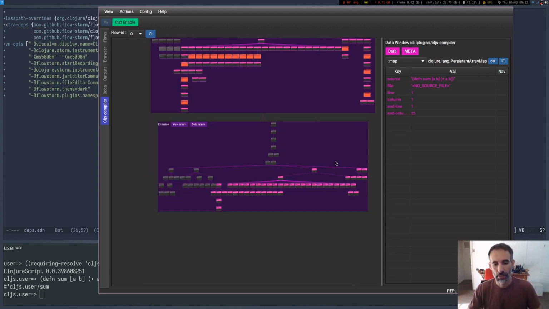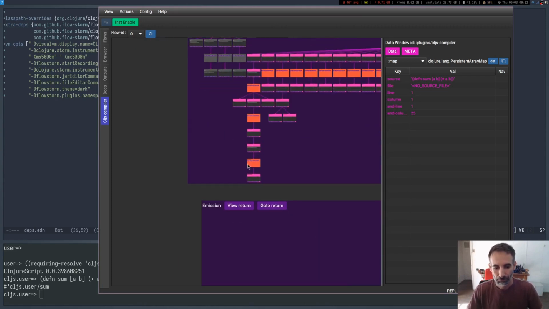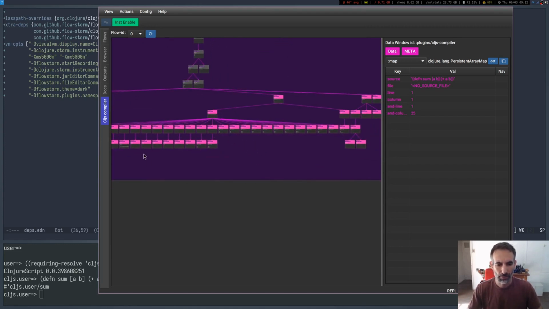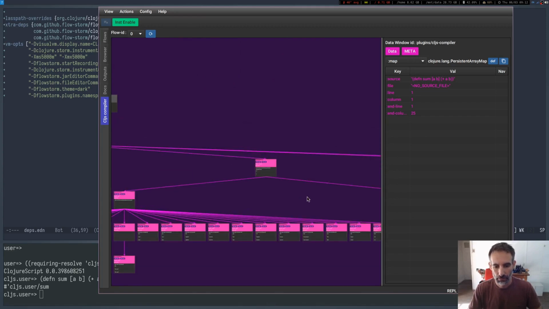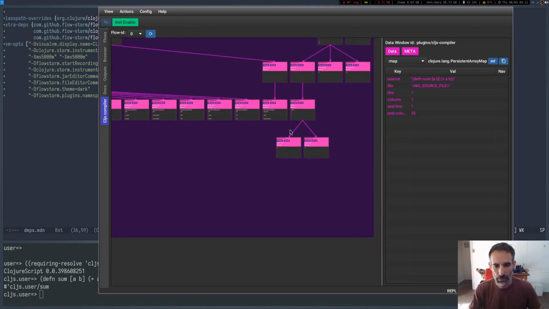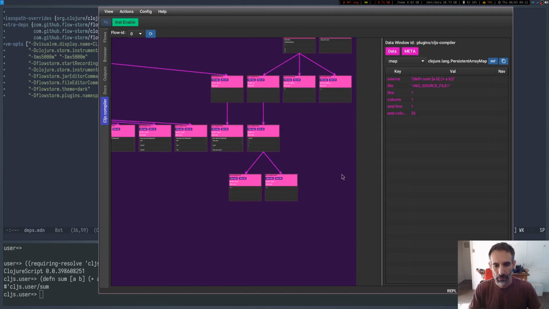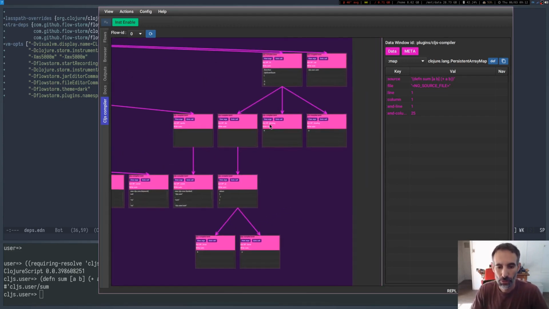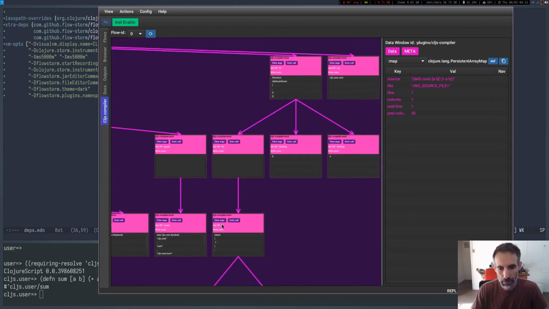On the emission side, we have the same thing. So it's going to be grayed out, the emission of all the stuff related to the wrapping of our thing. This is probably a bunch of things related to emission of the meta, and these are things related to emission of our own form. Emission nodes also show up here. Let's zoom in on this a little bit.